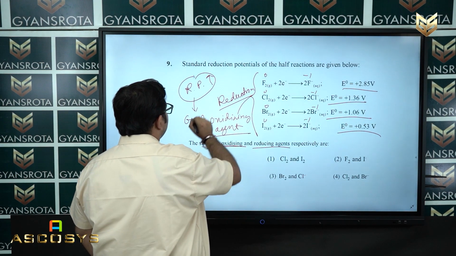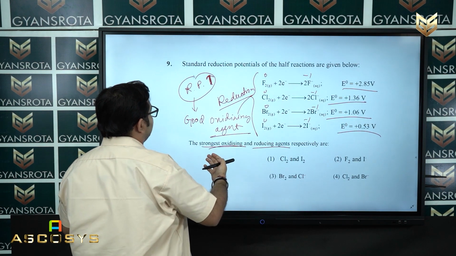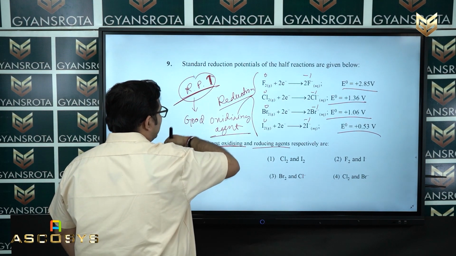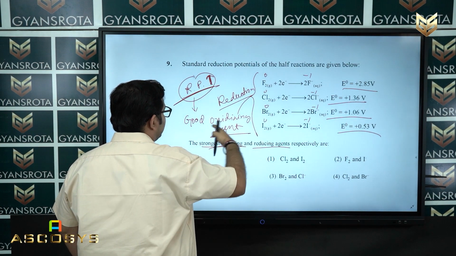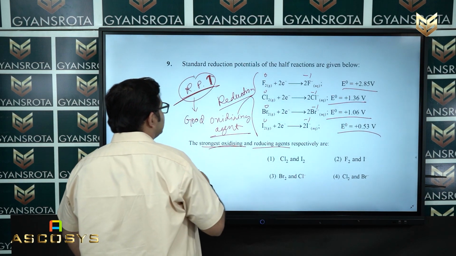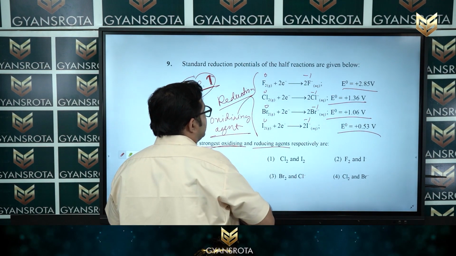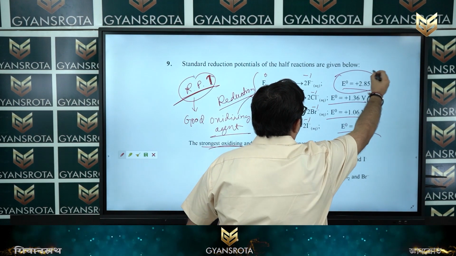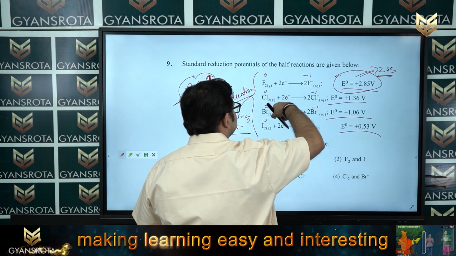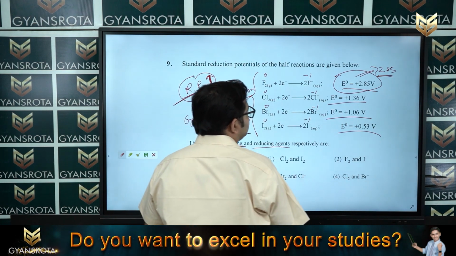Okay. So don't get confused: if the species has a higher reduction potential, it doesn't mean they are a good reducing agent. No, they are a good oxidizing agent, because when reduction potential increases, that species itself gets reduced, but it will oxidize someone else from whom it takes the electrons. Now if you see among the following who has the highest reduction potential value, that is your first option, which is given as 2.85. So it has the highest reduction potential, which means this species undergoes reduction itself but oxidizes someone else. So it acts as a good oxidizing agent.